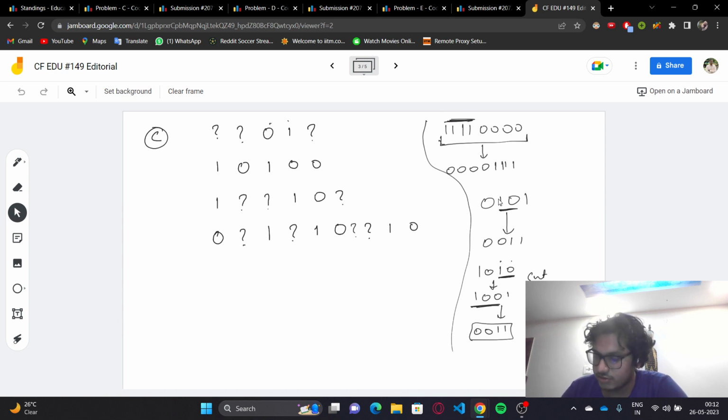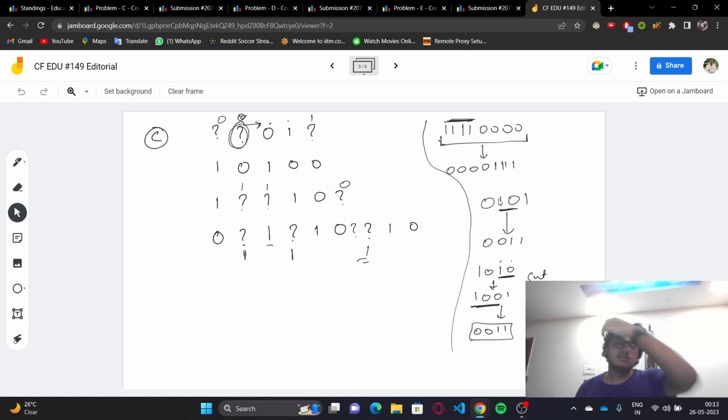Now, coming to the solution, the best approach to minimize the swaps is to take every question mark and make it equal to the number on its left or right. So here we have 0, so we'll fill these two as 0 and this one as 1. Similarly, we have 1, so we'll fill these question marks with 1 and this one with 0. Similarly, here we'll fill with 1, here also 1, and here we can fill with either 0 or 1, without loss of generality, and we'll get the string which requires the least number of swaps.